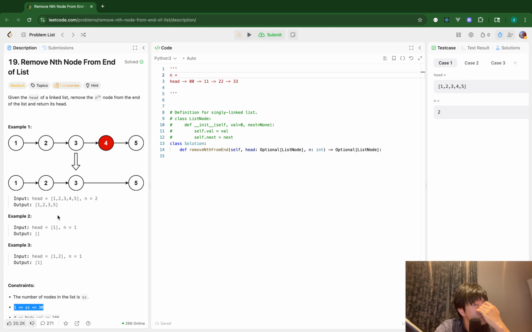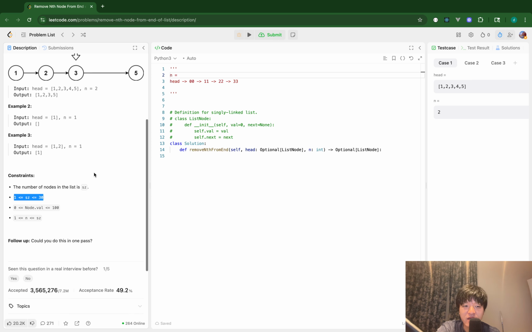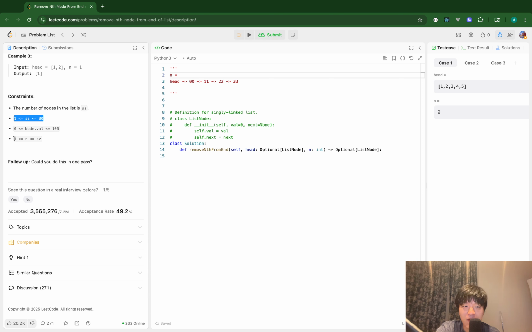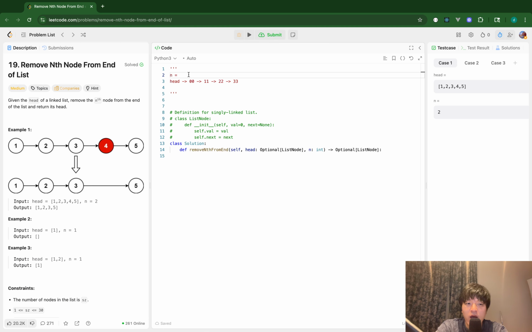And for n, I'm wondering if it can be an invalid integer, like say I have 5 nodes, but n is 6 or something. But it cannot happen from this constraint because n is smaller than the size. So I can confidently say I can find the removed node in the linked list.